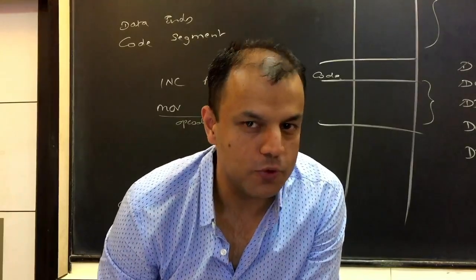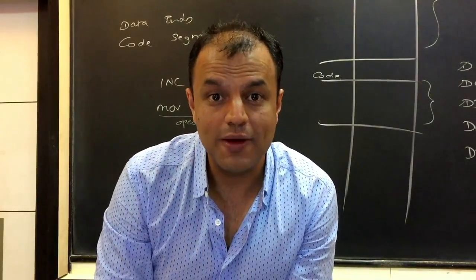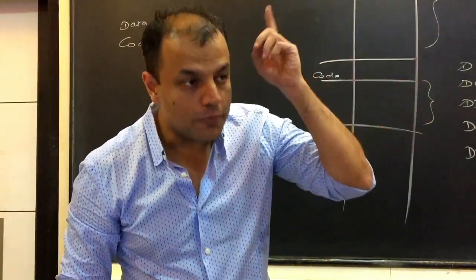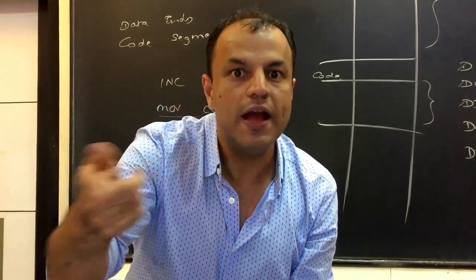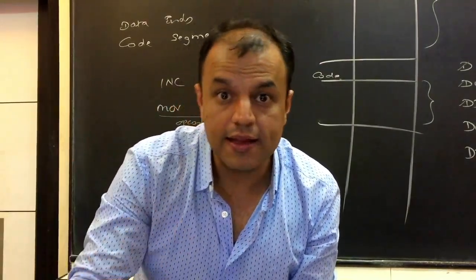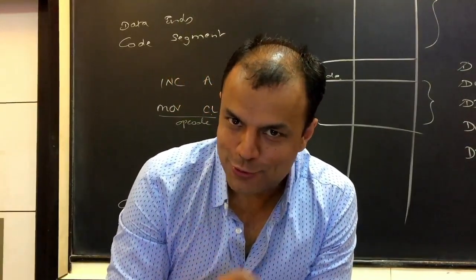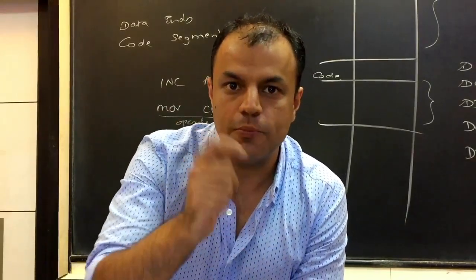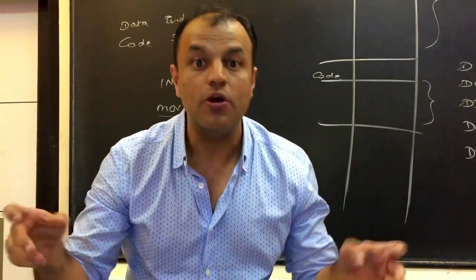I hope you remember addressing modes. But here, if it's a variable, the assembler cannot substitute the value. The assembler will substitute the address. The processor will go to that address and from there it will pick up the data. So it will take a little longer, but it will give you whatever value the variable has at that given point of time. So moral of the story: if something is never going to change, don't be a fool and make it a variable. Make it a constant. Your programs will work faster. If something is going to change, then you make it a variable. That's why you call it variable.